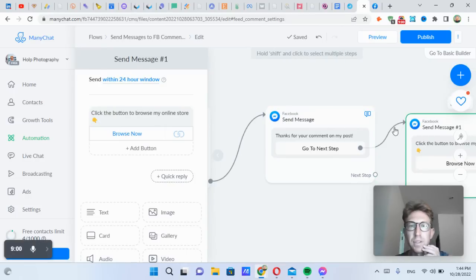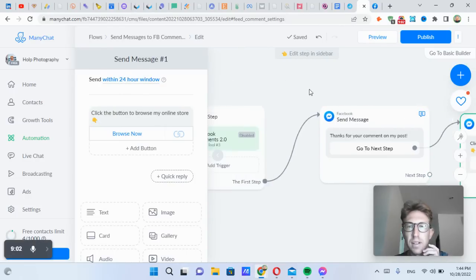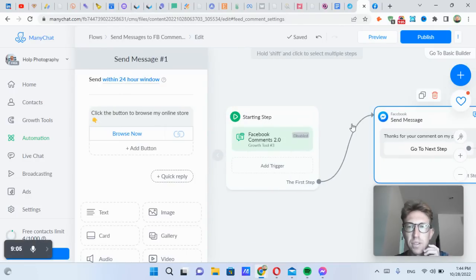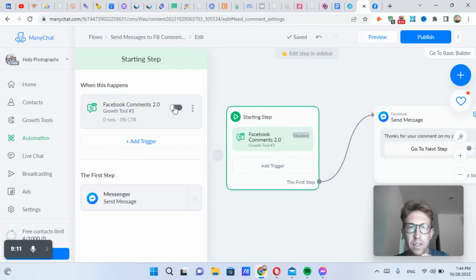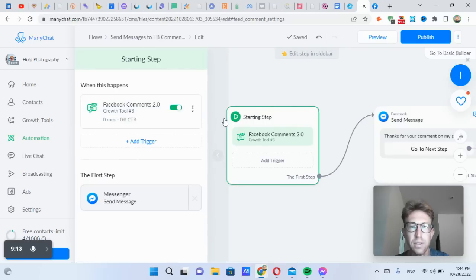So every time there's a new comment, then it will send this message. So make sure to select as comment reply right here, so it takes the right action. And then you come over here and you just turn it on. So now the trigger is activated, and it's going to start sending messages and replying to comments every time you get a new comment on your post.